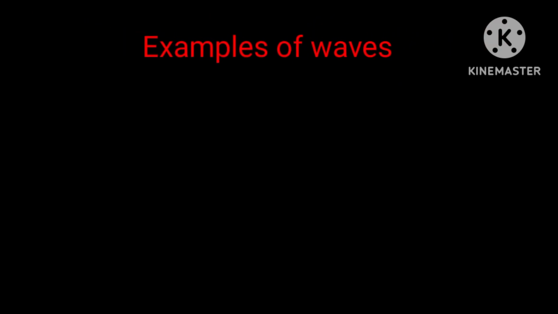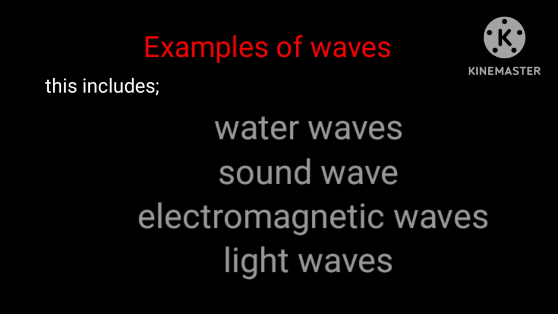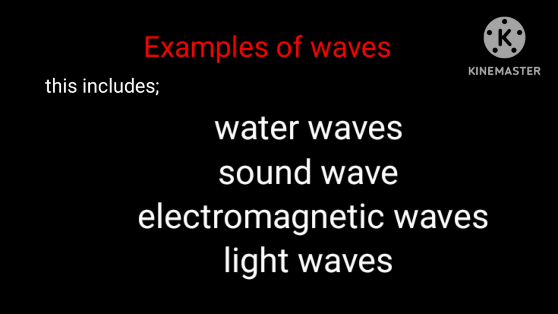So there are things that you need to consider, for example, examples of waves. So I'm going to list them for you. This includes water waves, sound waves, electromagnetic waves, and light waves. Pretty sure there are even more, but these are the only good examples I can list for you as they will be easy to understand. As for electromagnetic waves, I'll be teaching it later on.